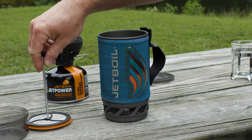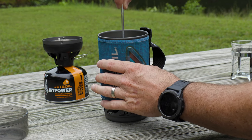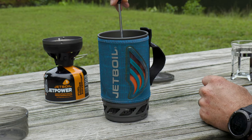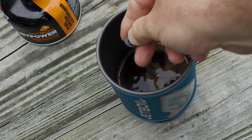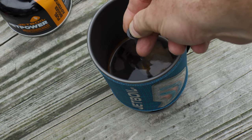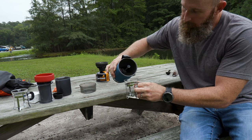Okay, so this part's simple. We just take the plunger, slide it in very slowly, and I do this with this whole thing full. No problem. You just kind of press it down slowly, just like you would with any French press. Now we'll go ahead and pour it into our cup.